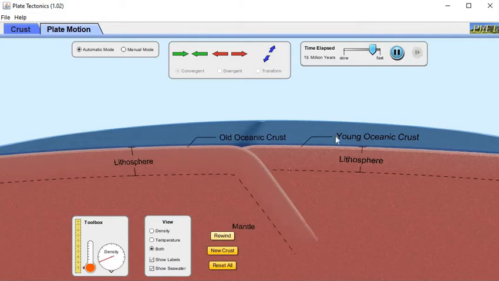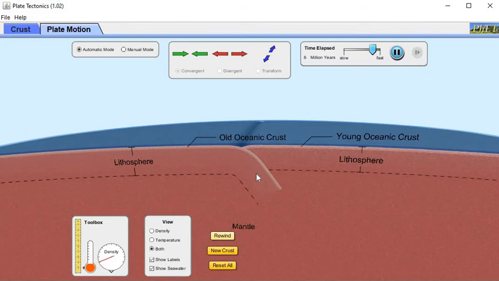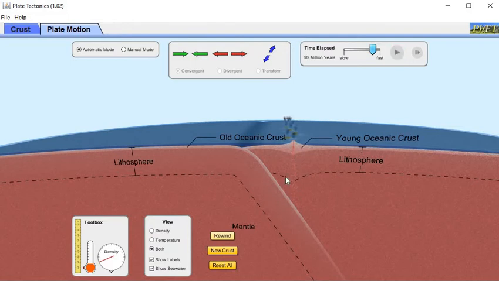The same idea as what we saw when this one was continental. Again, the heavier of those two crusts, which is the older type of ocean rock, will get pushed underneath the other one. And as it does that, it creates this little hot spot where there's extra pressure on this section right here of the mantle. And that extra heat and pressure is going to break through to create those volcanoes.